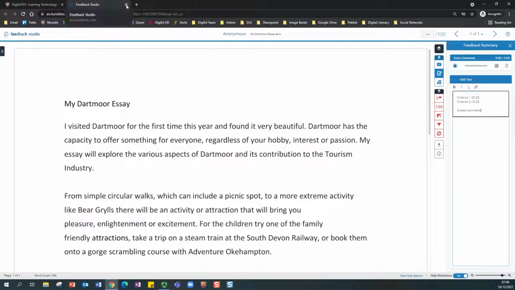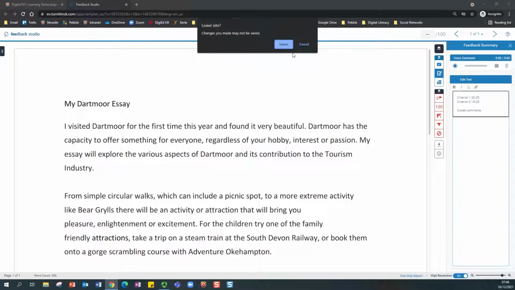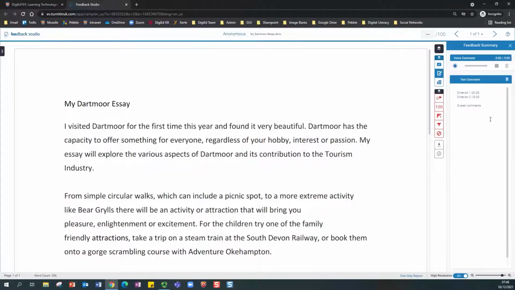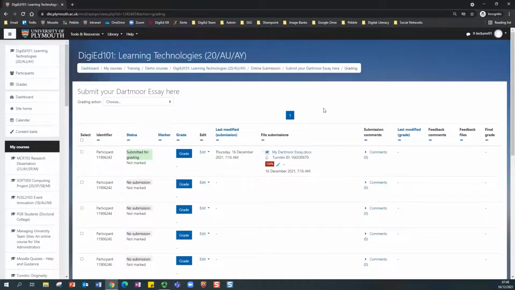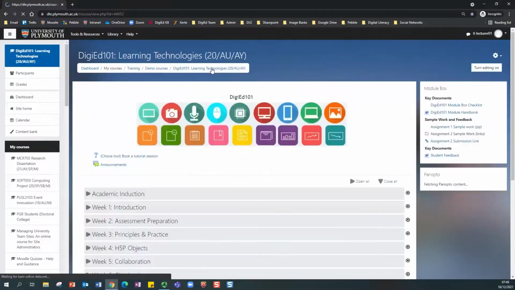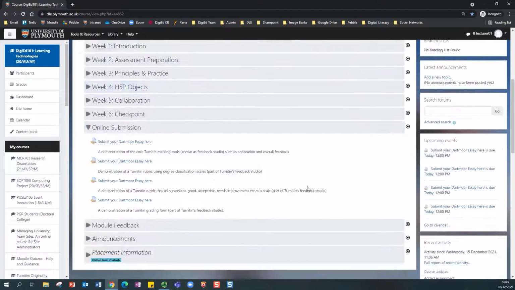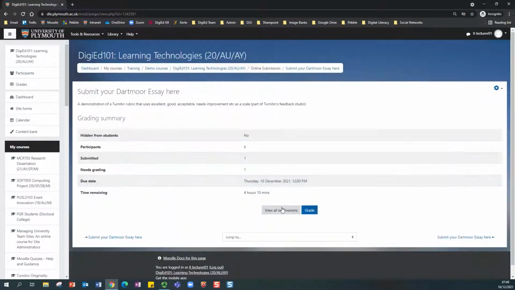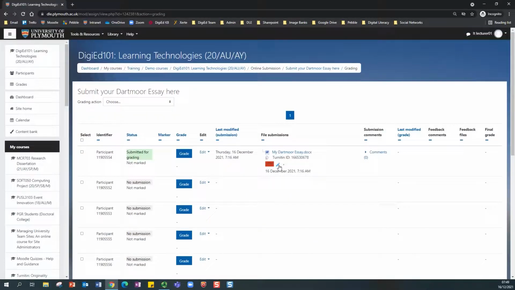If we close the tab down, sometimes if you come out quite quickly, it will leave this message. You can cancel it, just make sure you've clicked out of your boxes and close it again, and then you'll see you're back here. What I want to do is go to another assignment just to show you the slightly different scale that's used, but it's still a qualitative rubric that doesn't have the definitive scores built into the rubric. That's done afterwards.